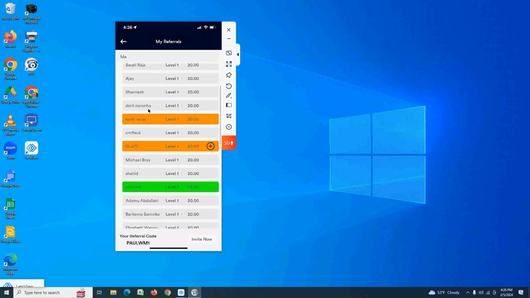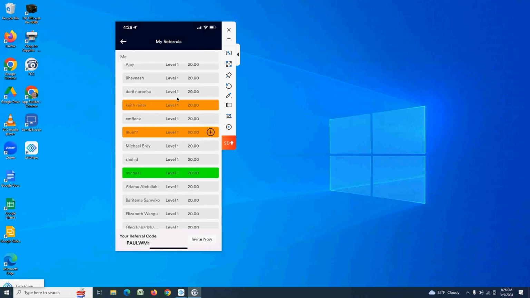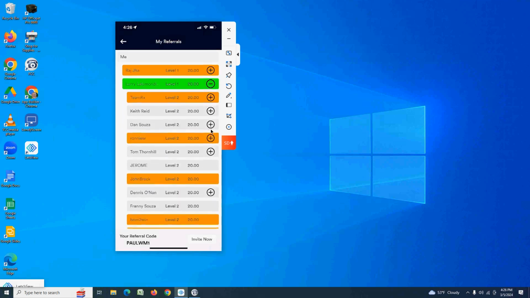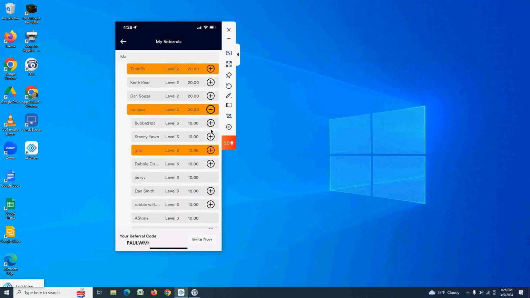So the green people, you'll notice here in the center column, it says level 1, level 1, level 1. So you see all those level 1s, and you get paid $1 every month on those level 1s. If you click on the plus sign, you might see more people appear underneath somebody, and that's why it's important to see that. And then their plus signs, it goes down 4 levels.